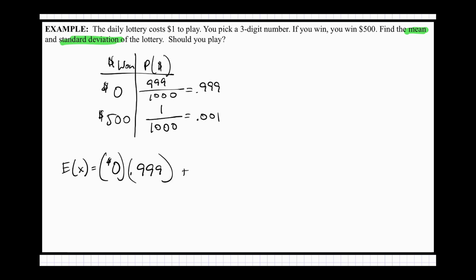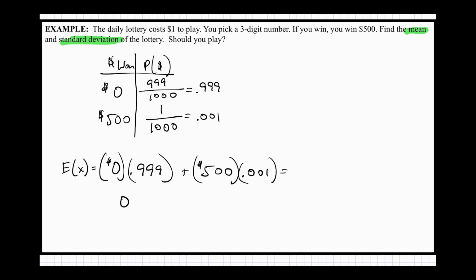Or you could win $500, but there's a pretty good chance that you're not going to win $500. Okay, that's the only two things. So I don't even think we need L2 and L1 and L2. If you want to do it, you can, but if you don't, you just multiply.